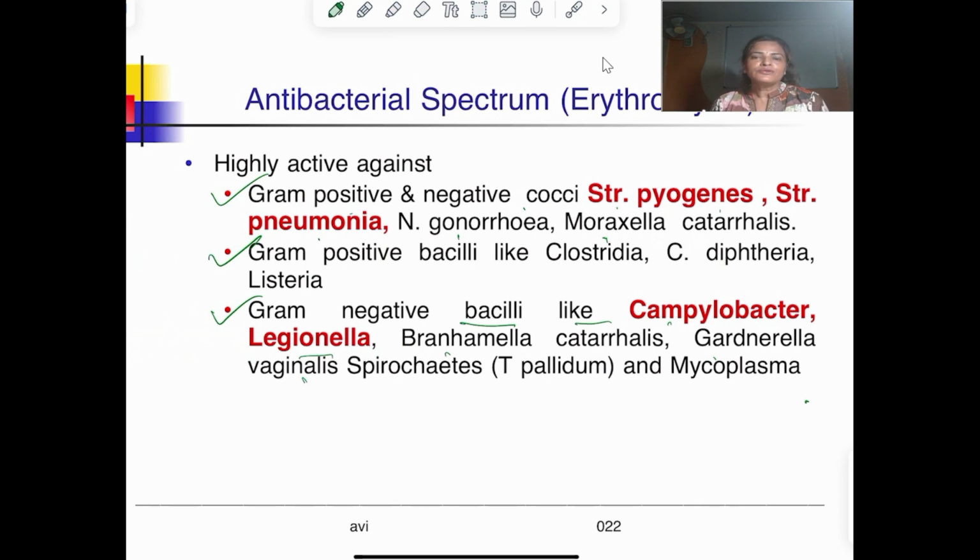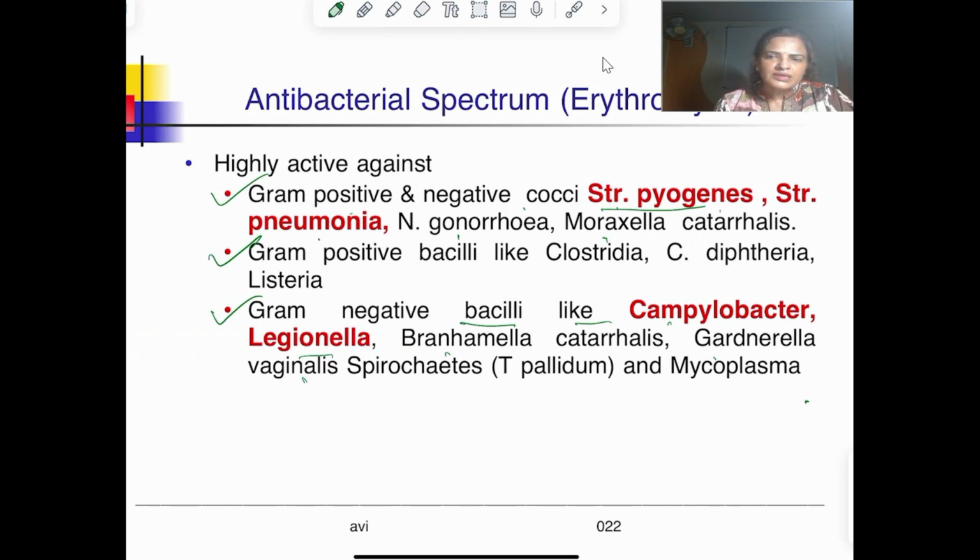Because in the exam, usually if you get a short note on any antimicrobial agent, then you are supposed to write the antibacterial spectrum. Otherwise, in most cases in MBBS, we ask for the classification of the antimicrobial agent, like fluoroquinolones, its therapeutic uses and adverse effects. So if you know which microorganisms this particular antimicrobial agent is effective against, we can think of what it is effective against. Like here, if I say it is effective against streptococci, that means it is effective against the upper respiratory tract, like when someone has pharyngitis or tonsillitis, streptococci are the causative microorganism for that.